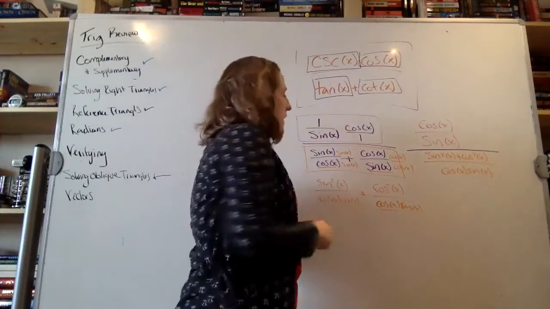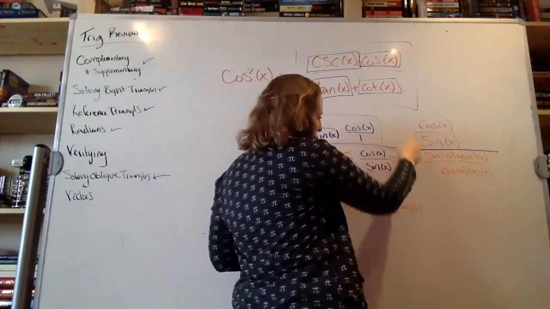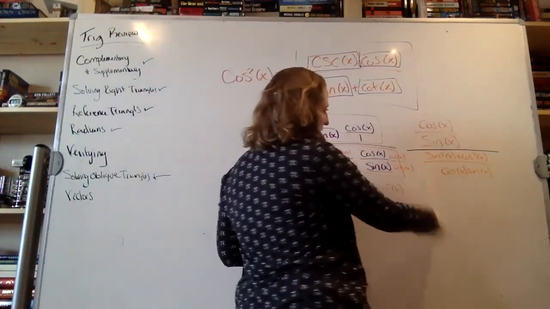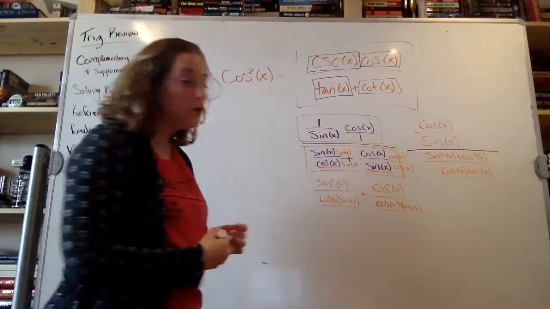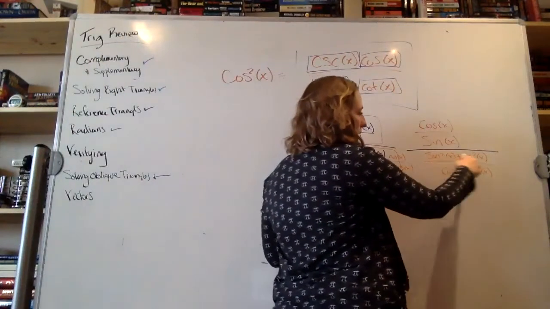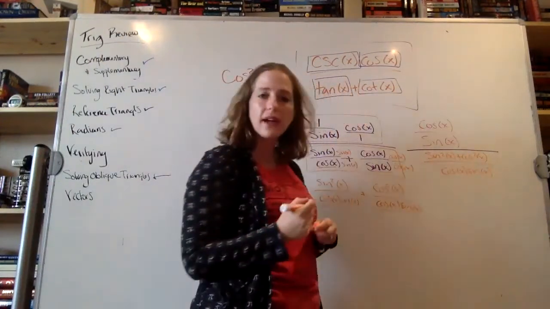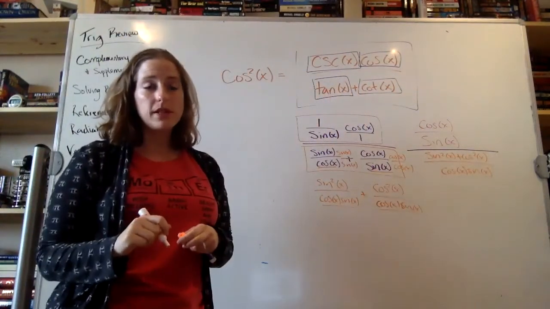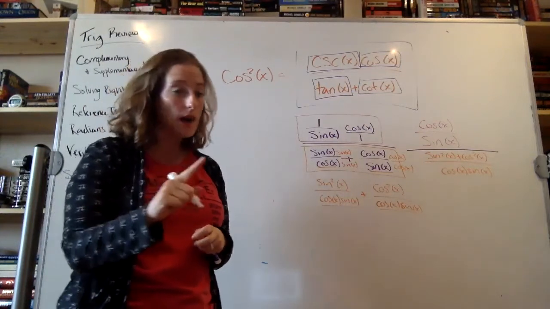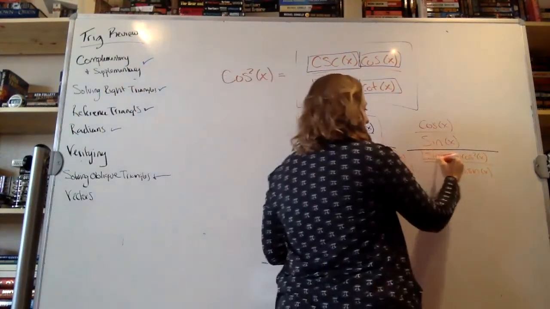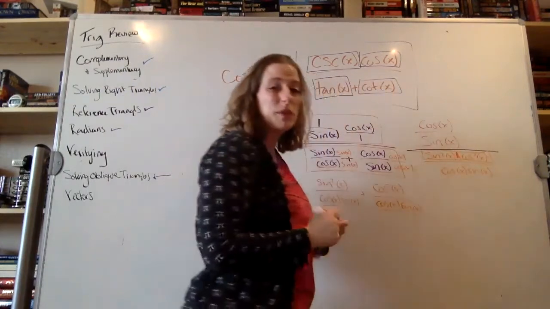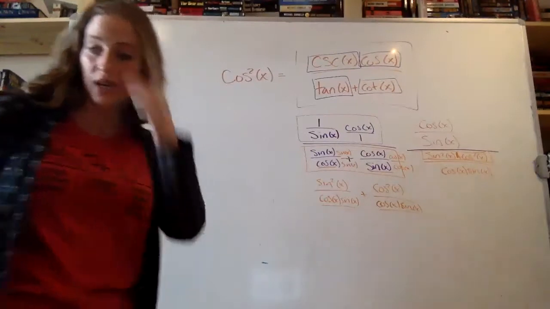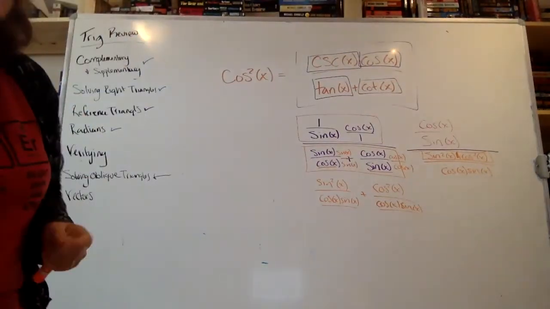Now what we're going to do is use fraction properties to say dividing fractions is the same thing as multiplying by the reciprocal. At this point, if you recognize sine squared plus cosine squared as a Pythagorean identity, sine squared plus cosine squared is 1, you can take this whole term and rewrite it as 1. I'm going to go ahead and do that, mostly because it's going to be less for me to continue to copy. Okay, so where are we?